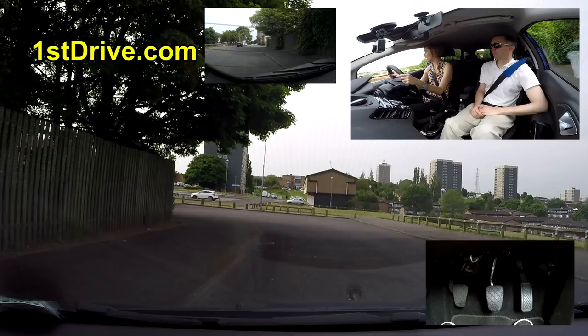I don't know, actually. So that back tire was just touching the curb. So you weren't on it, but you were touching it. So the curb is acting as like a brake. Not bad, because you didn't go up here, that's fine. You can do that, you're sort of acting as a brake, stopping you rolling back.